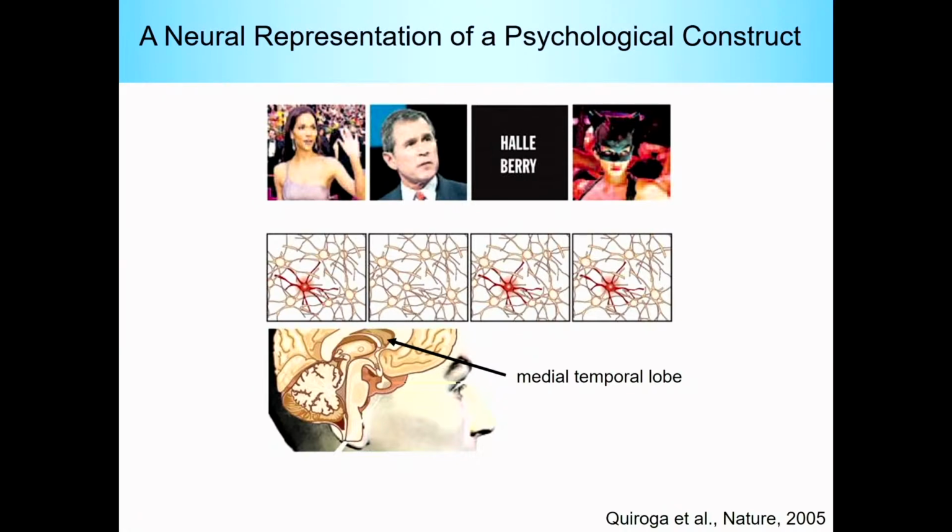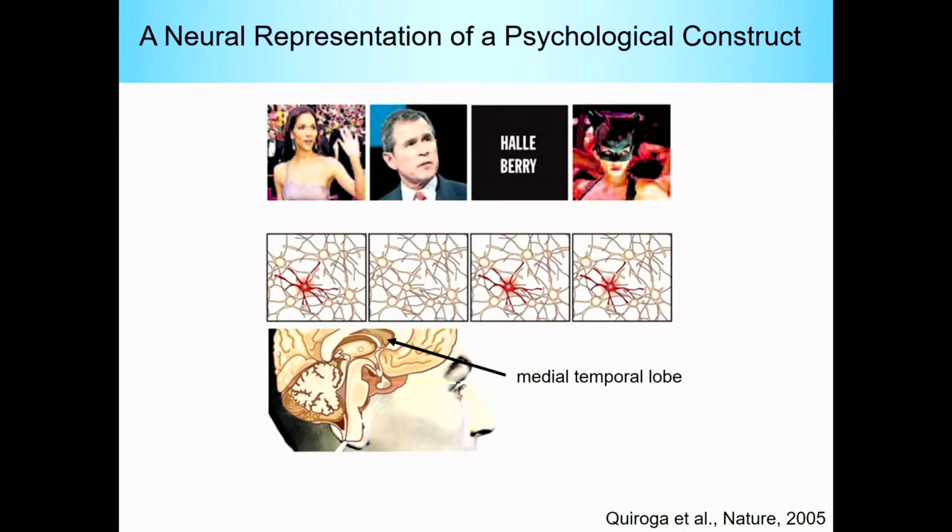That's not all that important. What is important is that they find neurons, and this just illustrates some of the kinds of exquisite firing properties you can get out of neurons, that seem to fire in response to specific individuals. So in this case, it fires in response to this actress, Halle Berry. And what I found interesting about this paper, people have seen these kinds of things before, I think this was the first paper where they found a neuron that also fired to the letter string for this individual.